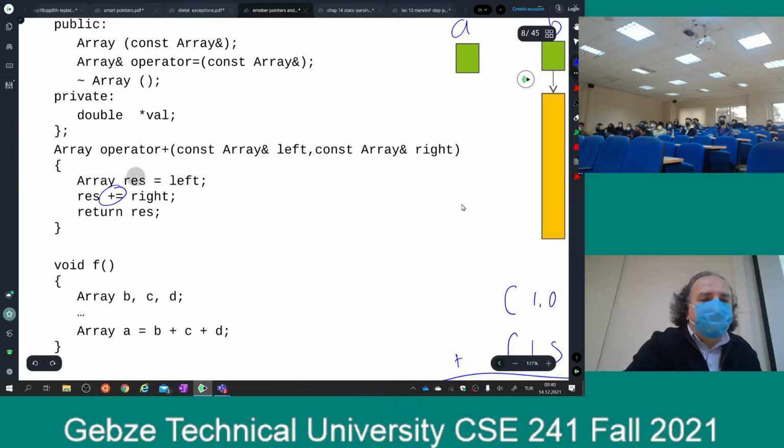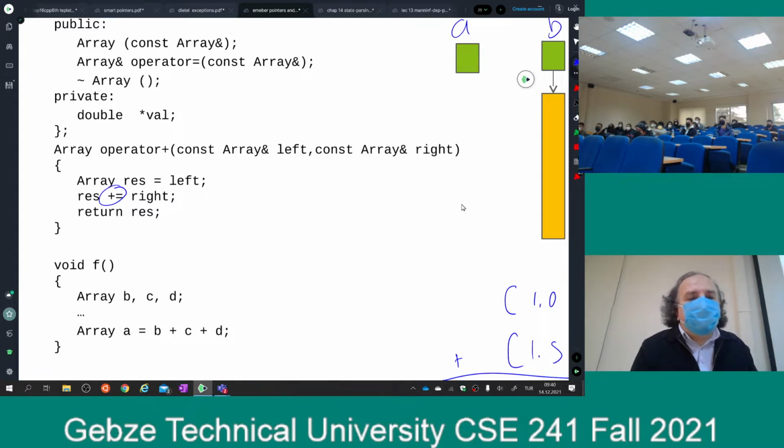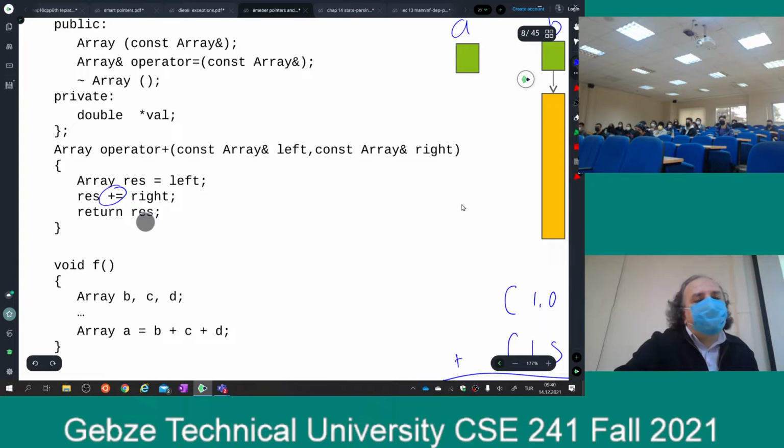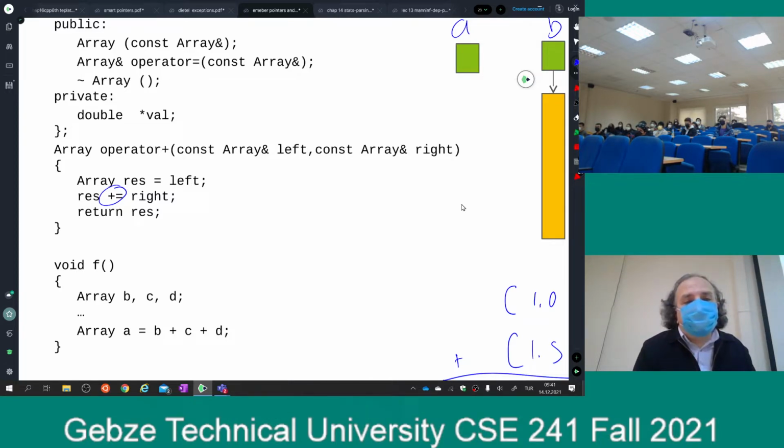There is one allocation and copying happening here, and then I do this plus assignment, maybe more allocation and copying here. And when I return this result object, after I return it, this object will be deleted, right?